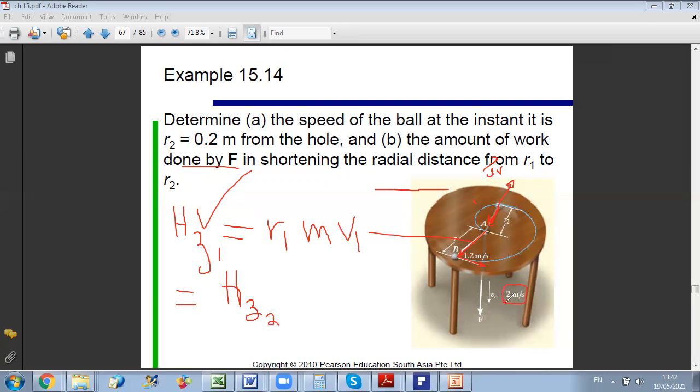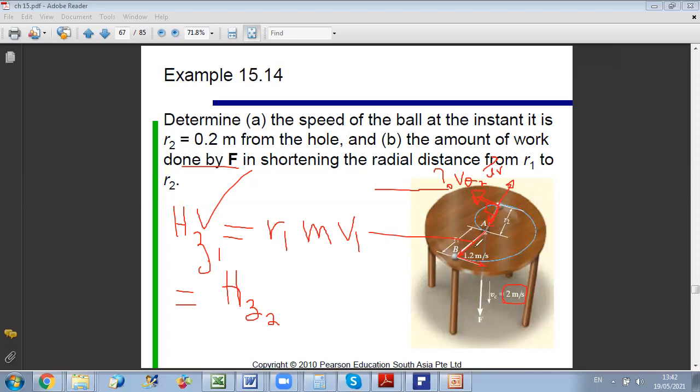So here VR is given, but I don't need VR for the angular momentum because VR is passing by A. What I need for the angular momentum is the component perpendicular to R. The component perpendicular to R is V theta, which is R theta dot. Since I don't know V theta, I will get it from conservation of angular momentum, because the moment of V2 about A is V theta at state 2 times R2, because V theta is perpendicular to R while VR is along R2. This is why VR will not have a moment about A, only V theta.